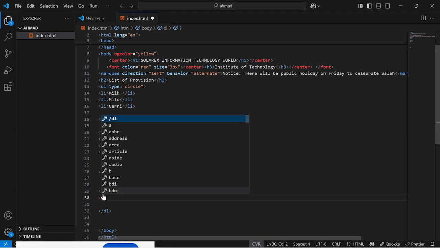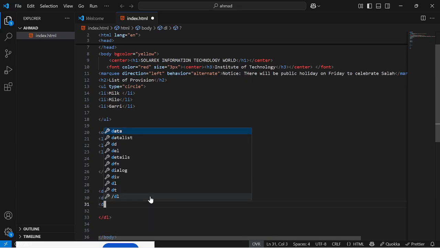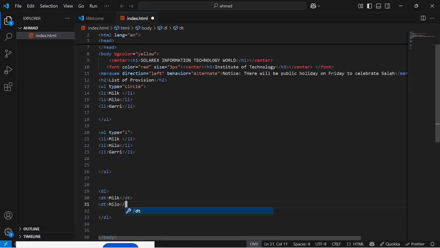So that means I'll say DT. Then inside it, I'll put milk, closing DT. Then after that, another DT. I'll put Milo, close DT.